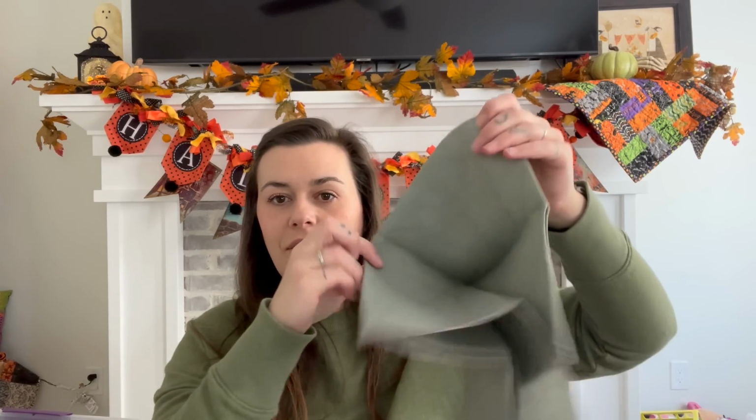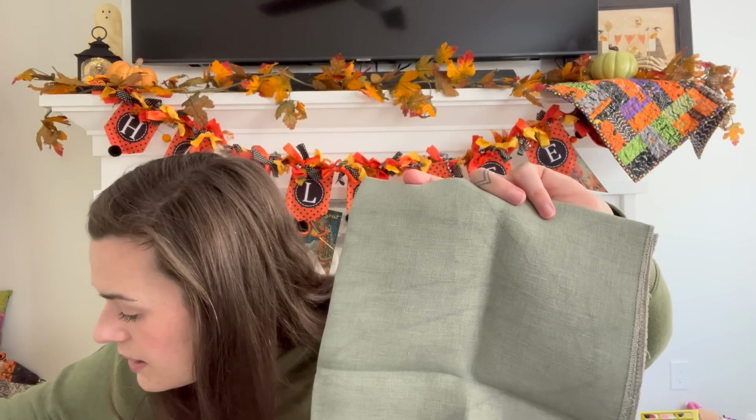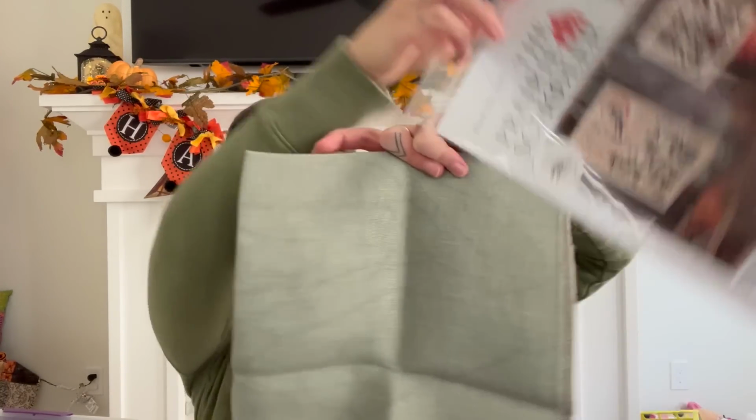Okay. And then this order came yesterday. It's more XJU Designs fabric. I have a problem. I cannot help myself on her shop. They're so pretty. But some of these fabrics have a plan, okay? They have a plan. So this one is a 36 count in the color Ghostly Shadows. And it's a very greenish, bluey greenish color. And the reason I got this one is for Sweeping Cobwebs. So Sweeping Cobwebs is going to go on Ghostly Shadows with these threads. I think it'll be so pretty.